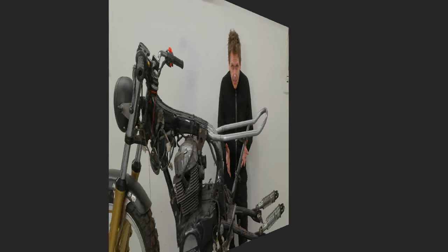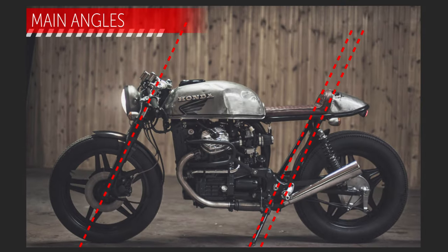Welding time. Rule number 7: main angles. Here, the rear subframe is perfectly matching the angle of the front fork. I know the original subframe on this Honda CX500 is quite curved, so the builder has done a good job on making the custom subframe. Having straight lines in parallel really makes it look cohesive. I did not get mine completely in parallel, but it's not very far off.